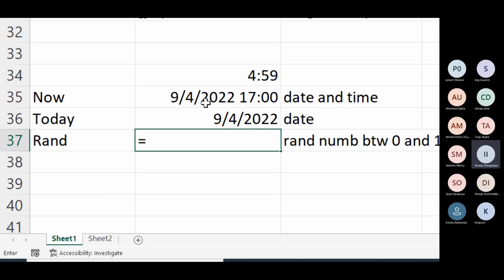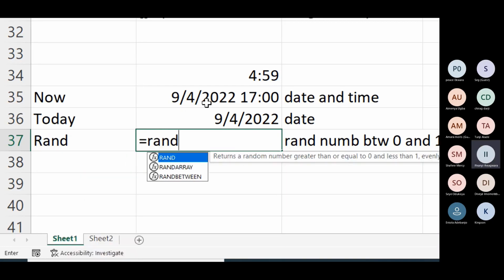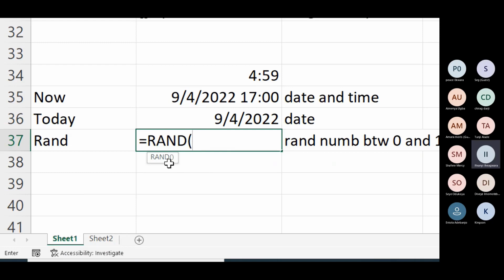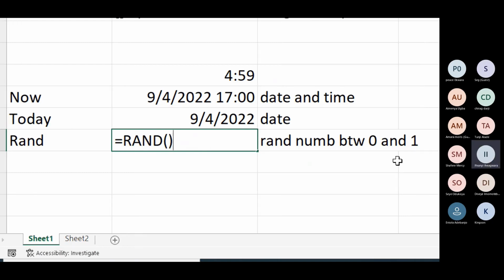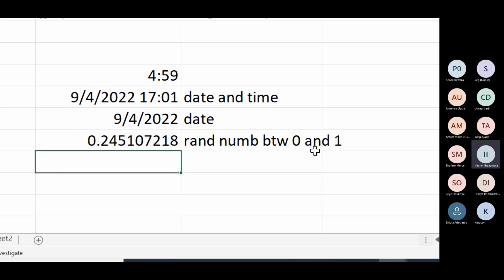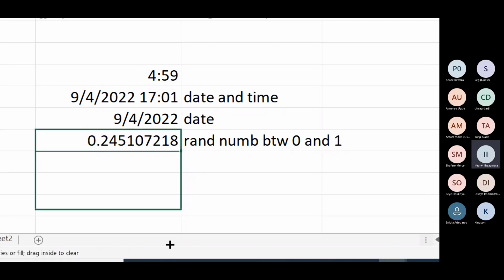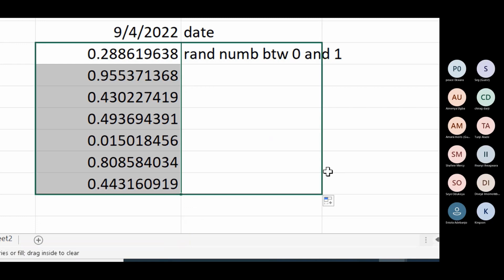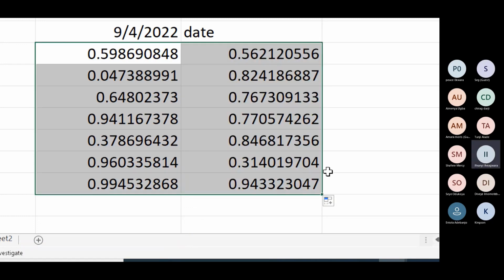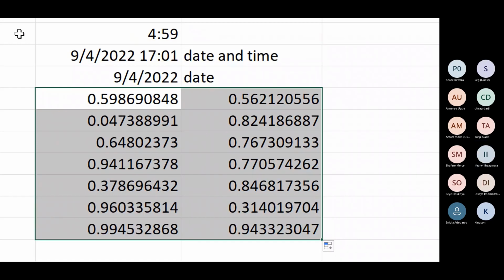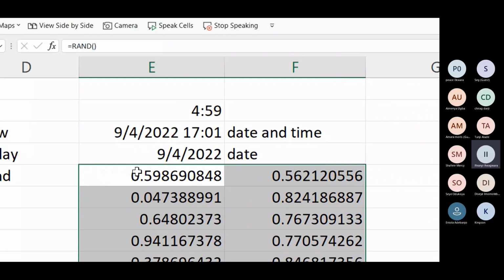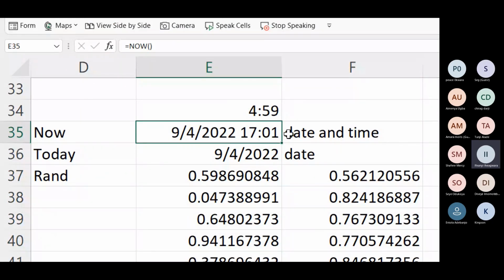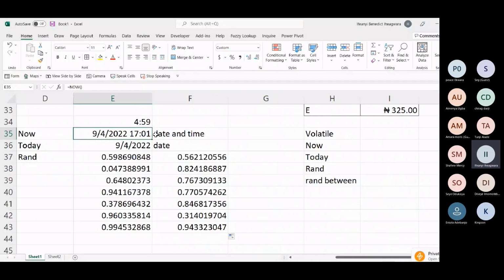So it's the same thing with the RAND formula. I go to RAND, I press tab, I close the brackets. So you see, it does not ask me for anything as well. And again, the numbers will be random numbers between 0 and 1. I press enter. No matter how you drag it, it's still going to be between 0 and 1. It will never be more than 1, and it will never be below 0, except if you multiply it by a negative number. Okay, so you see this number has also changed again. From 5 o'clock, now it's showing us 5:01. Okay, that means we're wrapping up very soon.